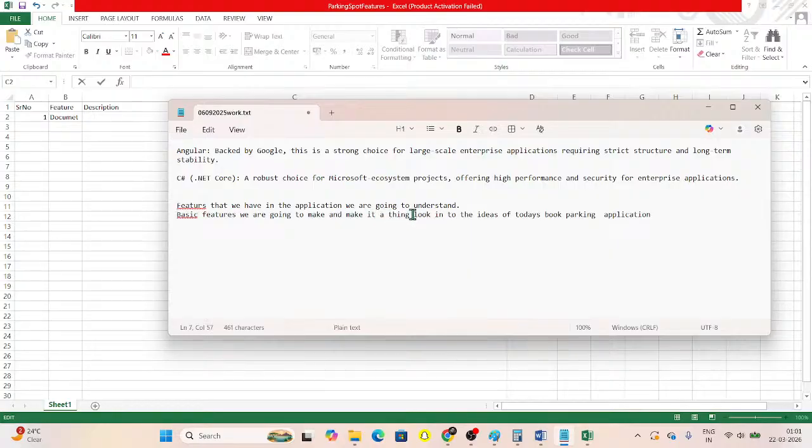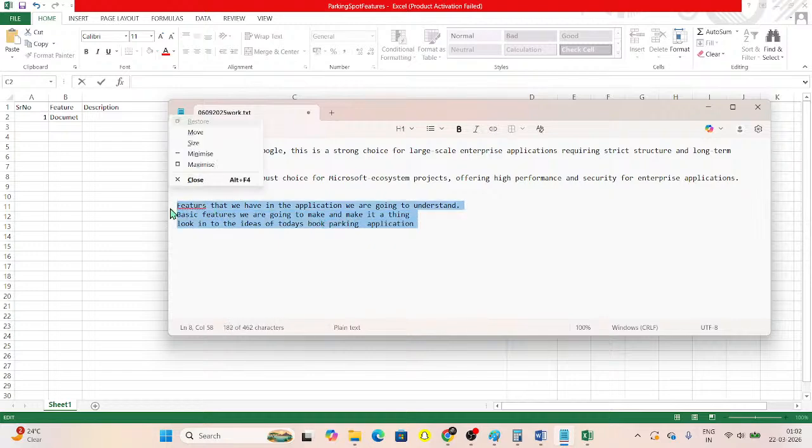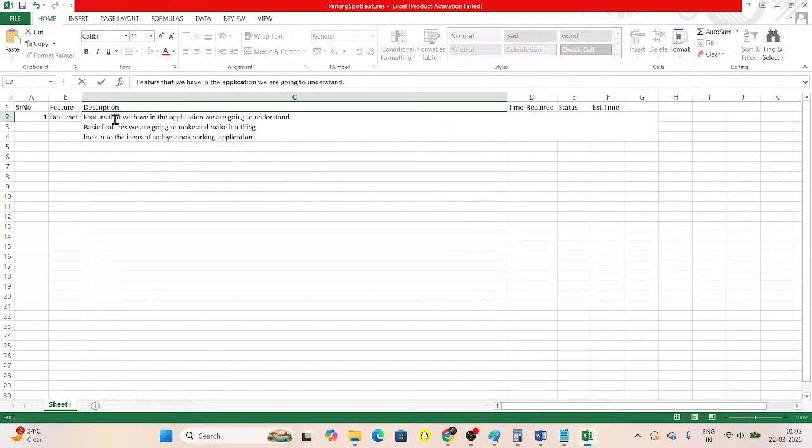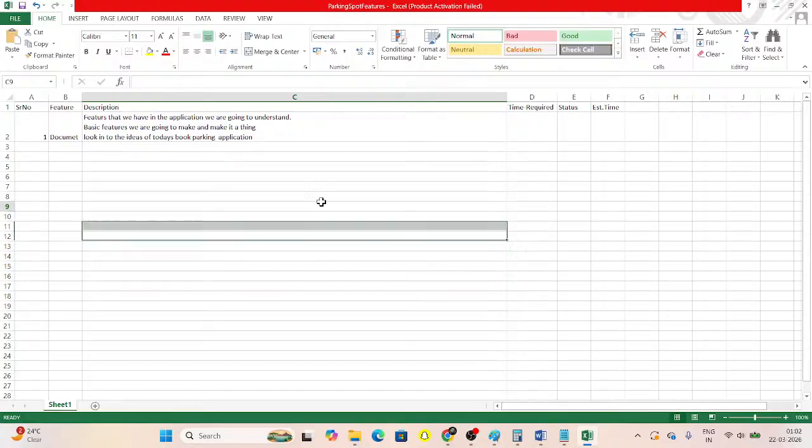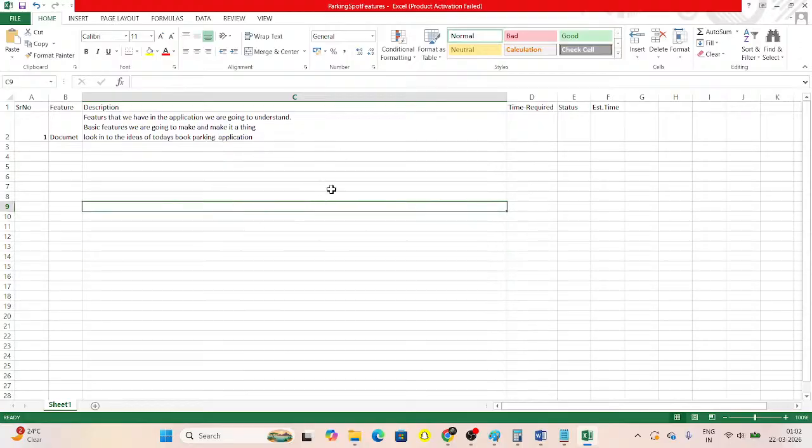If I copy this and paste it in our Excel, then it will give us this format. This is not really a trick, but most of you guys also use this.